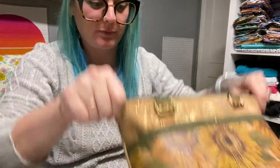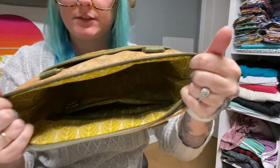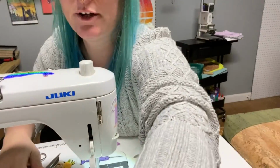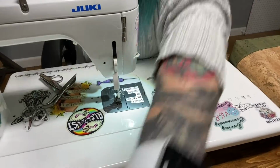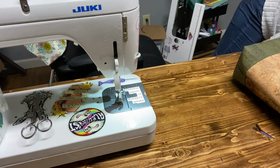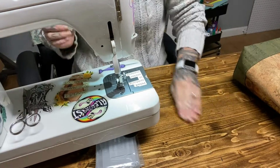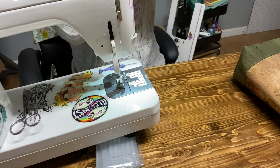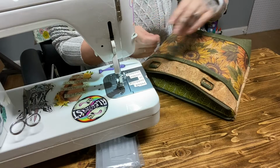Sorry about the shaky video. You're on a dollar store stand, so I feel like it does pretty good for a dollar store stand. Okay, so it looks pretty good. So yeah, I'm just going to prop my machine up. Let's try yet another angle. How about that? I'm gonna prop my machine up and then top stitch around the whole top edge. Whoa, if I don't fall out of my chair. So if you don't have a cylinder arm, it's a do-it-yourself cylinder arm machine. I feel like something sticky just got on my hands.